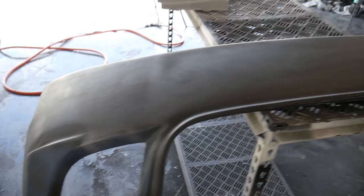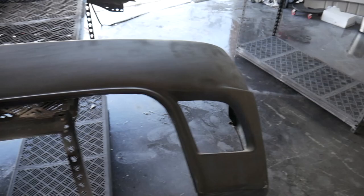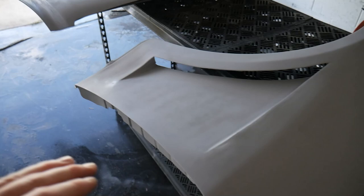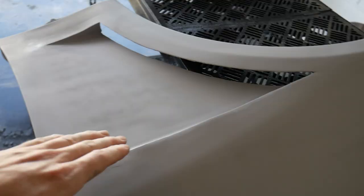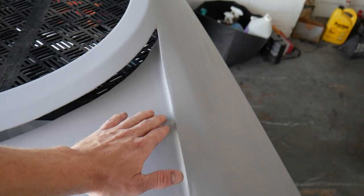Yeah, guys, there's a lot of imperfections. I mean, cutting everything yourself, bondoing everything yourself. I'm not a Bondo guy. When it comes to heavy body work and filling and sanding, I do not offer that service because I'm bad at it. And I just don't have the patience to get an absolutely perfect, smooth finish. These top parts here, they're not perfect, and I really didn't want to spend much more time on them.